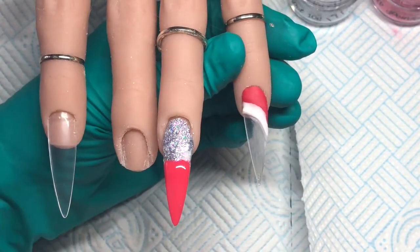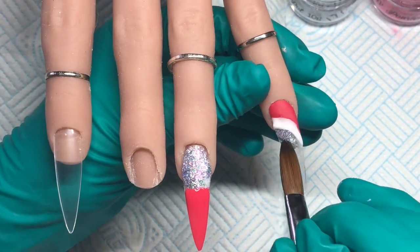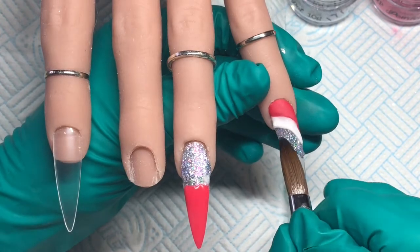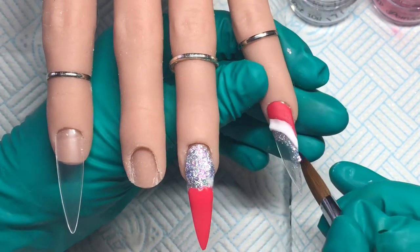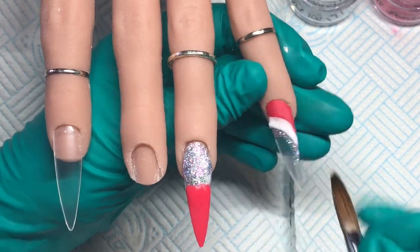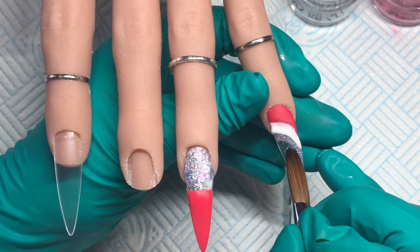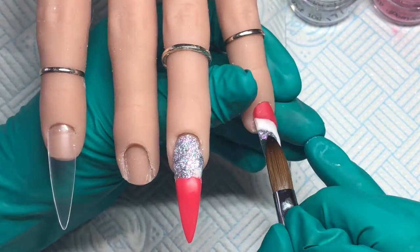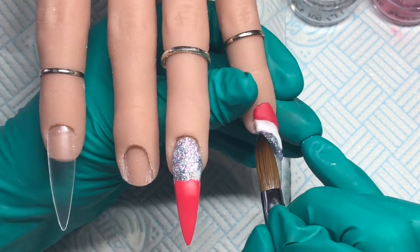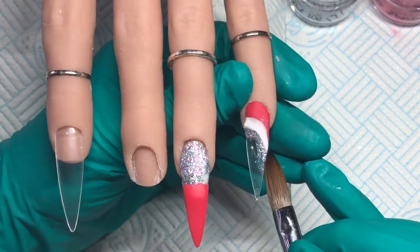And then I will move back to the candy cane nail. So I'm going in there now with moon glow. With this set if you're doing a full set it's easy because you can do a bit of this nail, go on to another nail, go back. Especially when they're like cut outs like this you just go back and forth and you're not waiting as much as when you're doing one nail to show you on camera. So it's just showing you how I incorporate all the nails together.